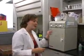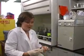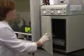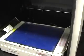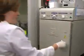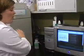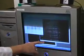Once the gel has been running overnight, we'll take it out of the gel and put it into this piece of equipment. Again, before we touch any of this equipment, we make sure that we have gloves on our hands to protect our hands. We can put the gel on this tray and then turn on the UV light. I'm not going to turn on the UV light right now because that's harmful for our eyes, so that's why we keep it in this box. So once we take a picture of our gel on this equipment, we can visualize it using the camera and see it on the computer.